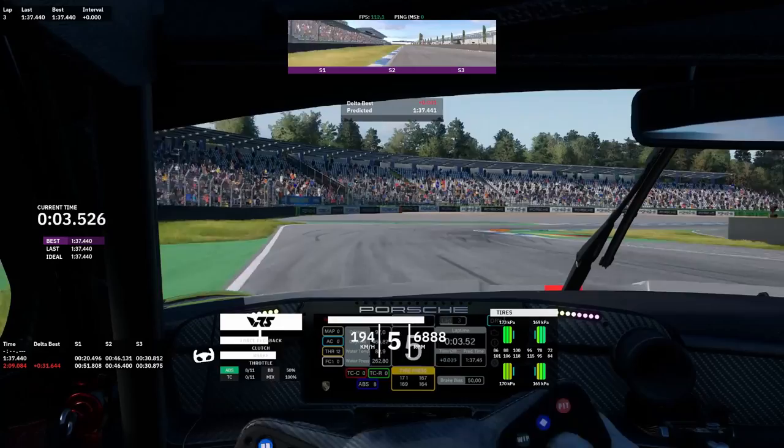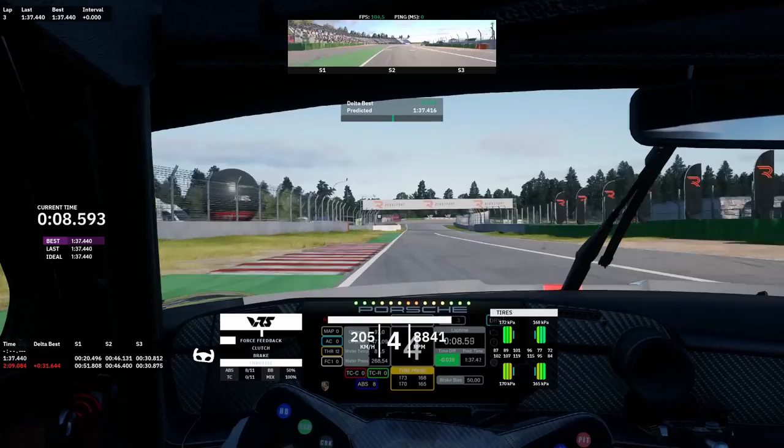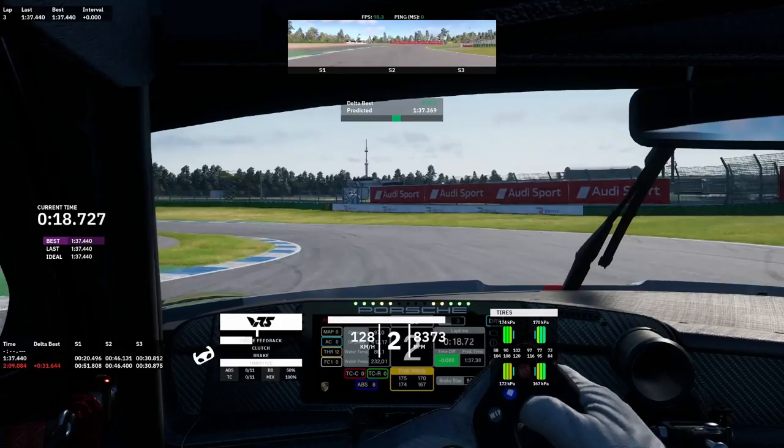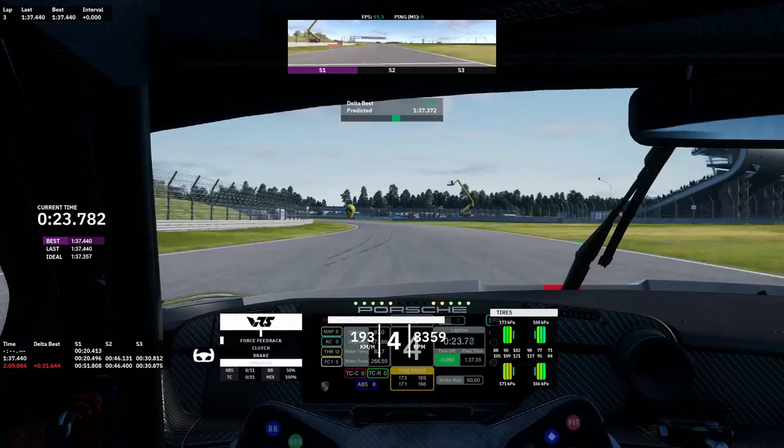On the other hand, there's a lot of work to do for the driver on the steering wheel. You can just never throw it into the corner and that will be enough and the car sorts it out for you. No, the car will always be moving about, and you as a driver have a fair amount of things to do to keep the car in the right place. And I think this is also what we saw in the first event on site.